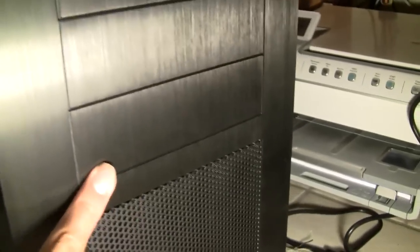Let's see here. Just mount it on. Click. There we go. Alright. I'm also gonna put a 3.5 multimedia card reader in one of these bays, but I totally forgot to get the carriage for that, so I have a friend that will give me one later on. And I'll put that down there. As you probably saw in the time-lapse video, you saw me trying to put it on, but I couldn't figure out a way to mount it on, even though it gave me mounting screws.